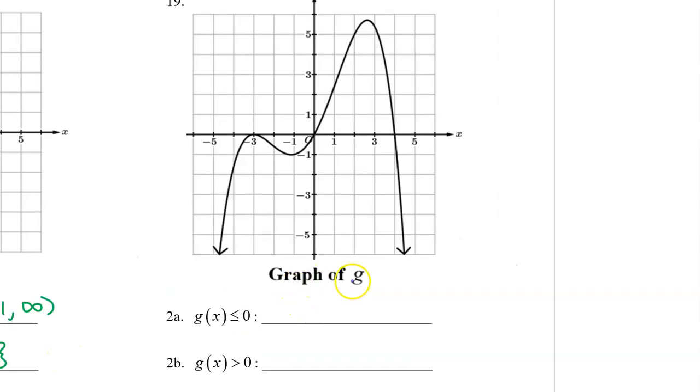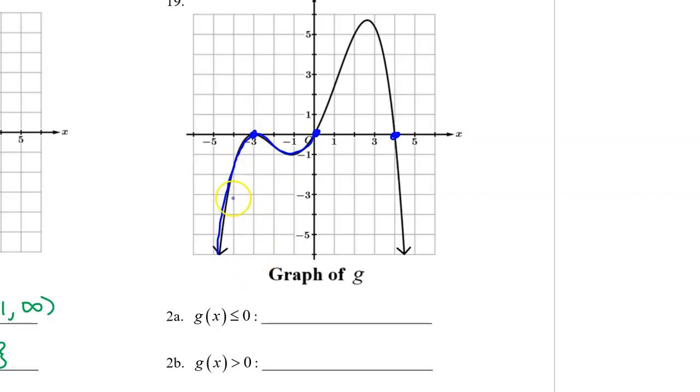Where is the graph of g less than or equal to 0? So it's going to be equal to 0 right here. Because of the or equal to sign, think of this as a closed circle. So it equals 0 here, here, and here. Now, less than or equal to 0 will include this point and any point where g is below the x-axis. So that's going to include all of this, but then it's also going to include this. There's no need to separate this into more than one interval because all of this is below the x-axis and we are including the endpoints.